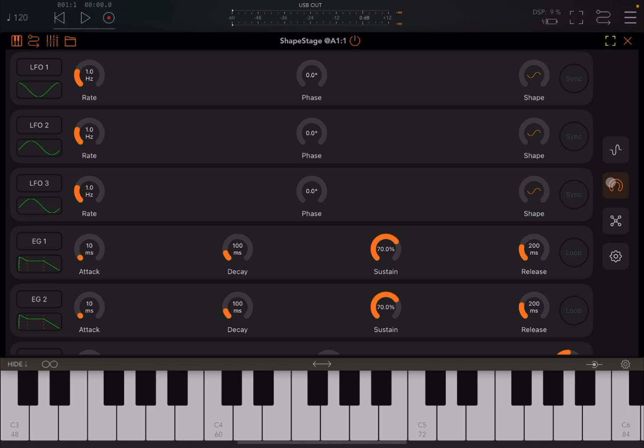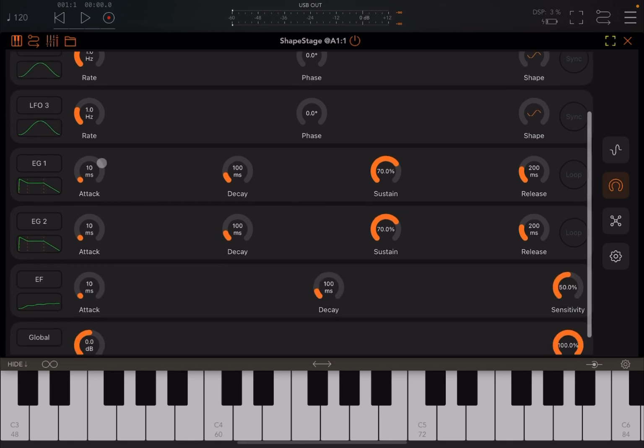So let's click here, and you can see you have a number of LFO 1, 2, and 3. You can set the rate for each one of them, the phase, which is important, and also the shape. Click here, you can move from sine, triangle, etc. You can choose the different shape. And then, of course, you can also sync it to the host, which will change the rate from hertz to subdivision based on the host tempo. So you can use LFO 1, 2, and 3.